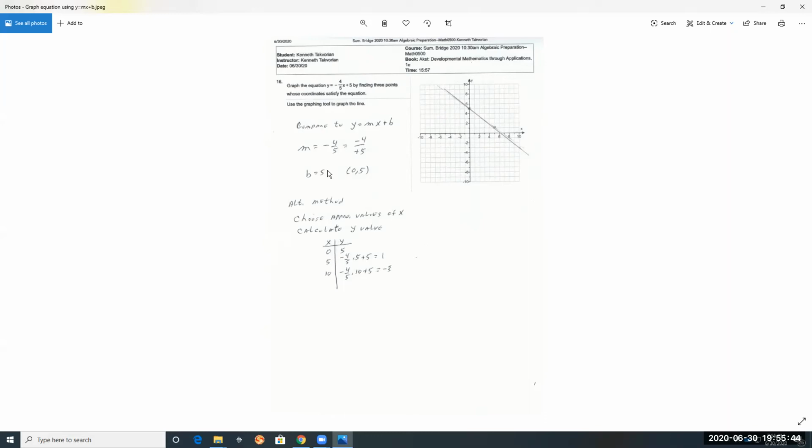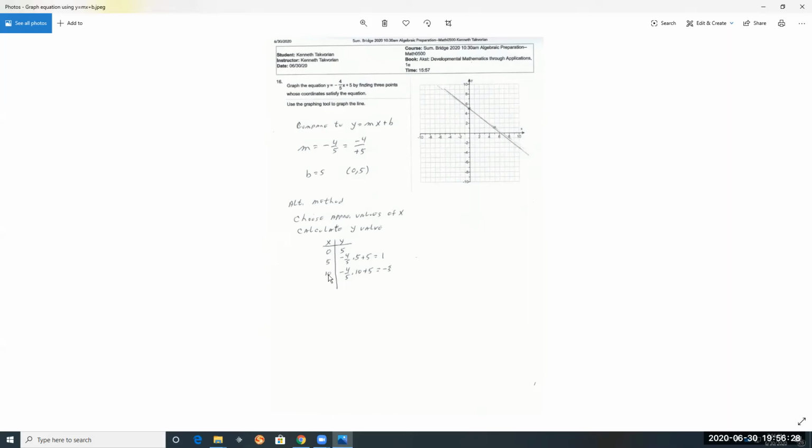When we plug in x = 5, I chose 5 rather than 4 or 6 because I want to work with whole numbers. If I put a 5 in here, it reduces with the denominator 5, so I end up with -4 plus 5, or the value of y is 1. Another good choice for x, again, is a multiple of 5 in this case, so that it can reduce with the denominator that is 5. Plugging in 10, -4/5 times 10 reduces to 2 times -4, which is -8, plus 5 gives me a value of -3. And I can plot the 3 points.